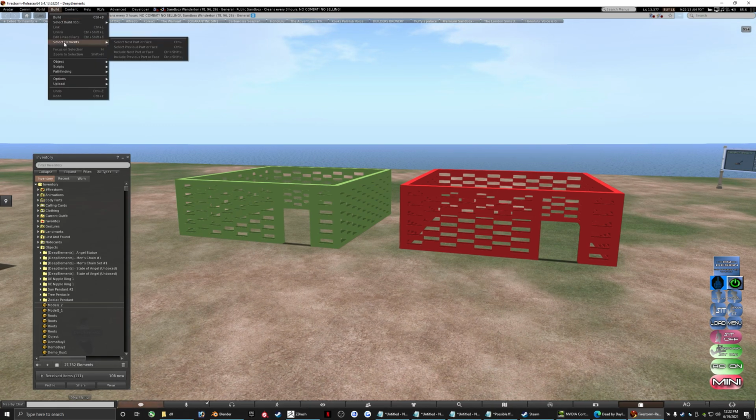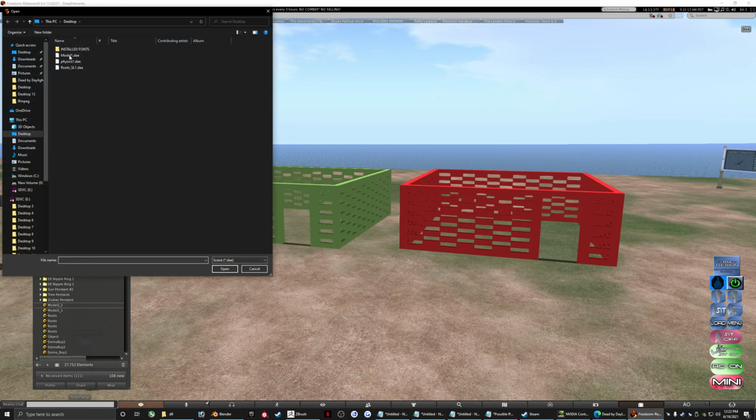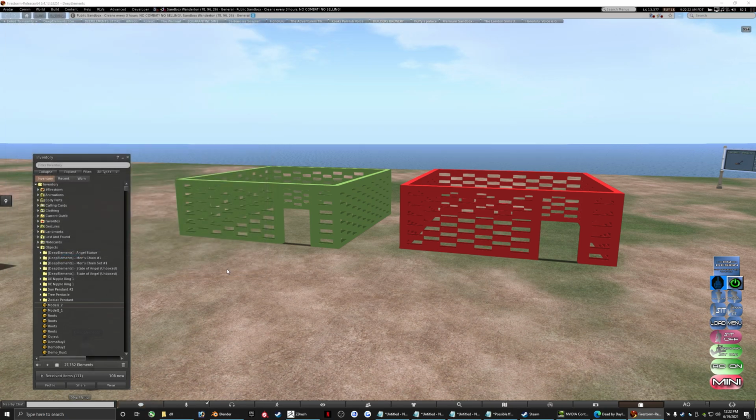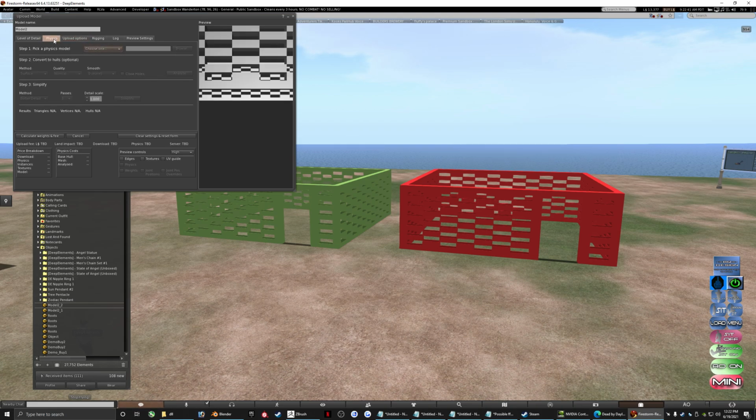I'll also take another quick little visit into here and show a quick difference as well. Make that 1. Make that 7. And then go to physics, and we can choose lowest.